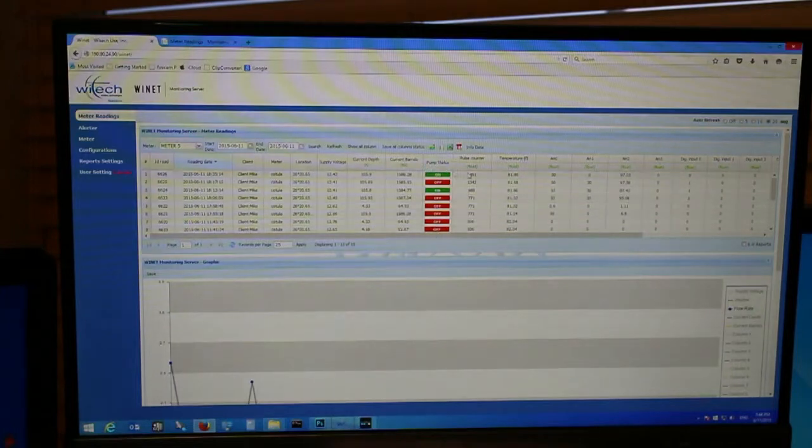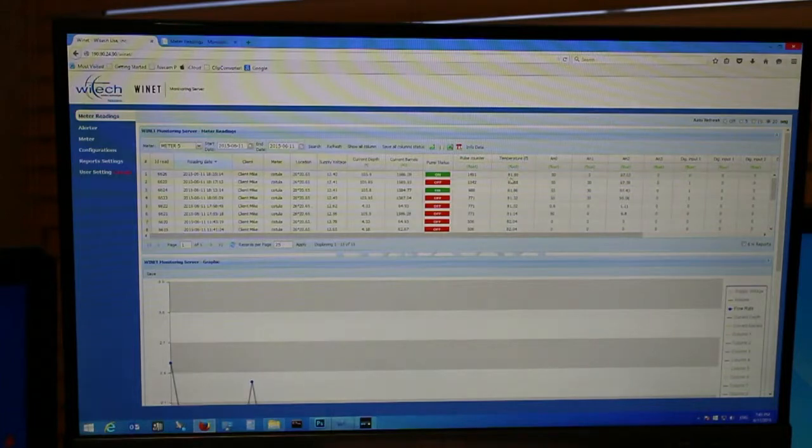And okay, pulse counter. This number here depends on the K factor. So the unit itself shows you the pulses. When you see the display, you see the total pulses. If 1 barrel is 10 pulses, then the remote unit is going to show you 10 pulses, but here you're going to see 1, because the calculation is done here on the Winet. Just have that in mind. On the remote unit, you don't have a K factor. It just counts pulses and sends the information here, and that is calculated here.